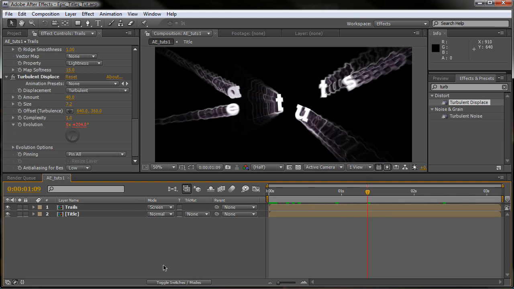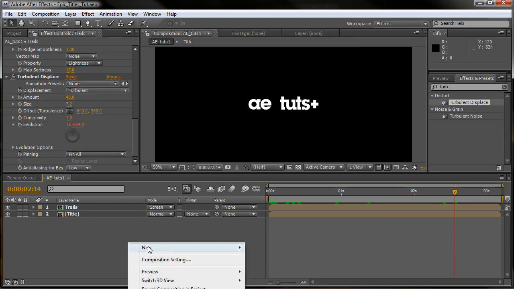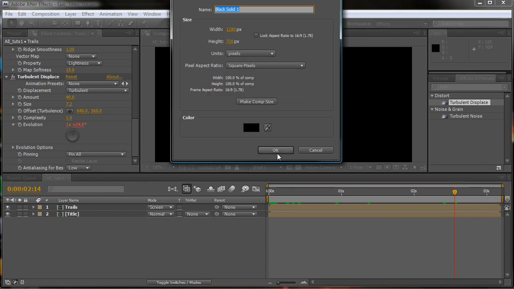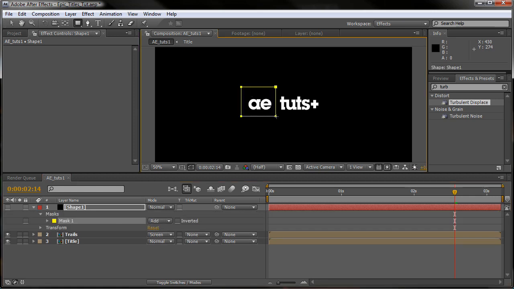And now we can create the rest of the logo, the rectangles. So we create a new solid, call this shape, and can turn it off for a sec and draw a shape.